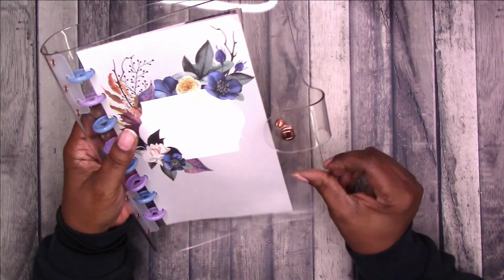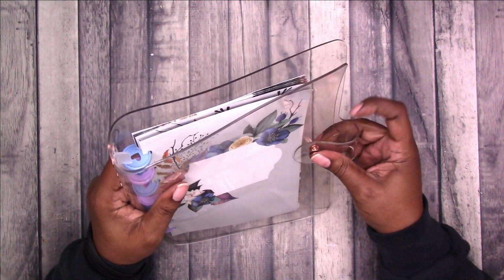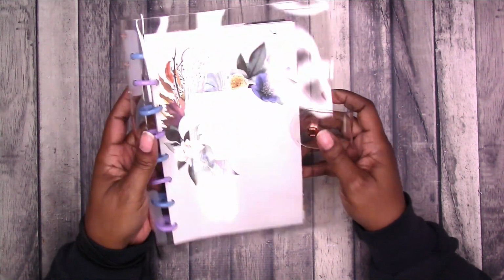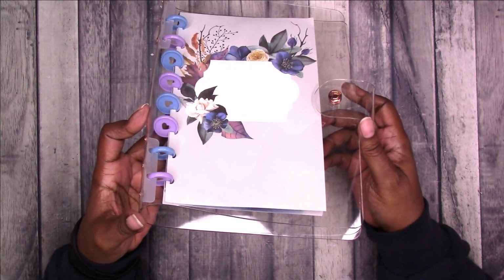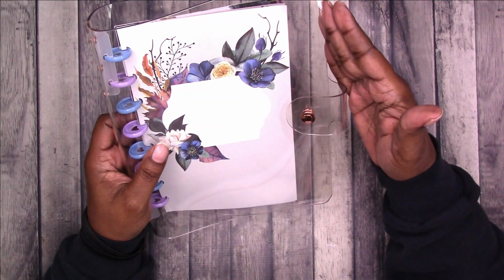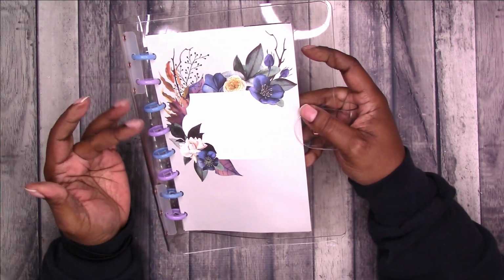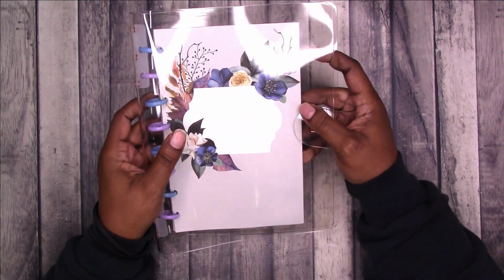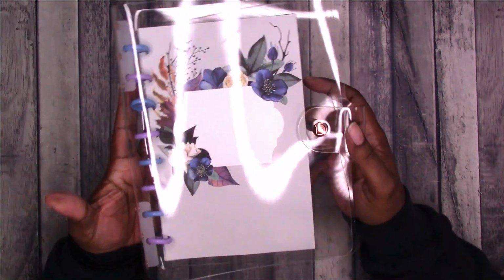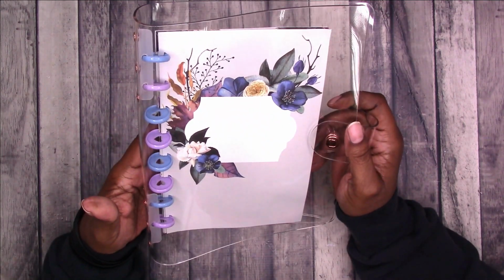It's quite a bit bigger than the inserts. But I guess that gives you room for tabs and other things for overhang. And also, if you use larger discs, it gives you room for the larger discs. I think that's the difference. So, let's see. I don't have anything that I want to put in here right now with larger discs, but that is how it works. Very cool.